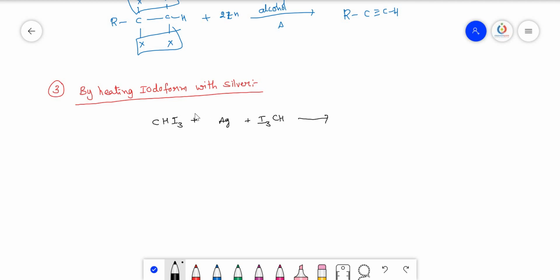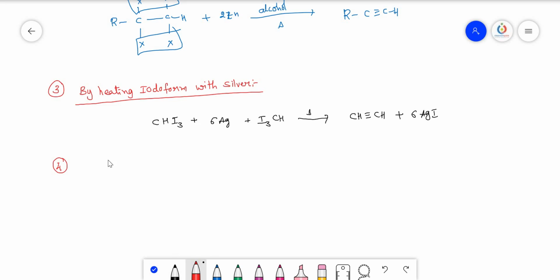We know that each silver combines with only one halogen. Here 3, here 3, totally 6 halogens are there, so you need to add 6 moles of silver and just heat it. Each silver will take off these halogen atoms, so that these two carbons which are losing these halogen atoms will be connected through a triple bond, and finally 6 moles of AgI will be eliminated and we get the ethyne molecule.